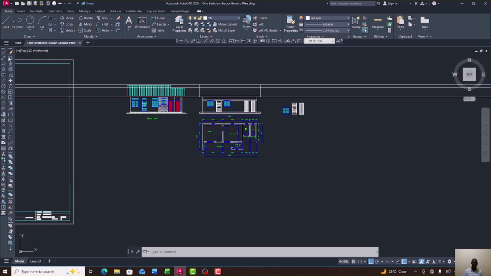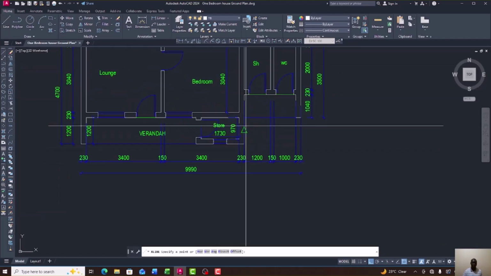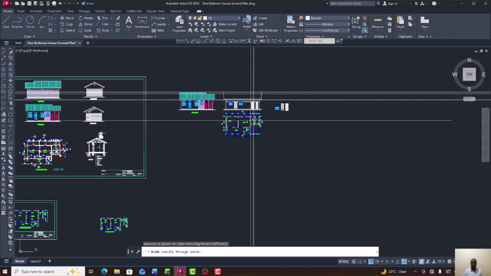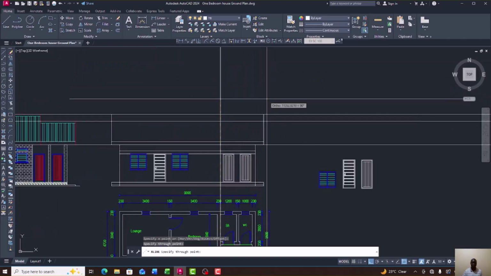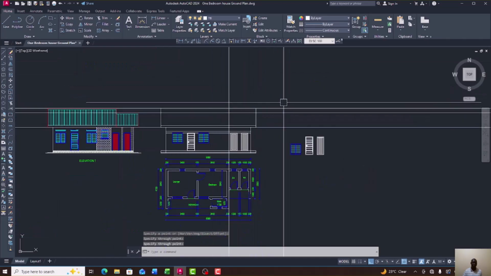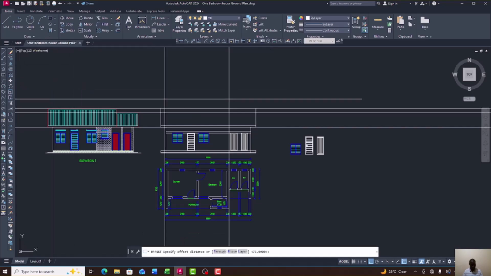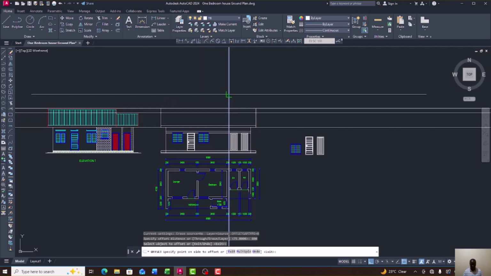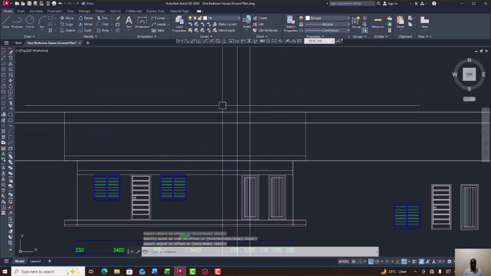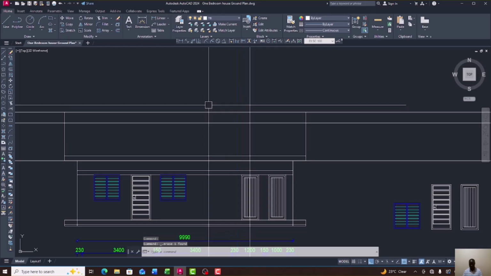I can pick this outline here, from here, with the construction line here. I offset it by 500, no 600, 600, enter. I offset it by 600, then this one I automatically delete. It's not necessary.